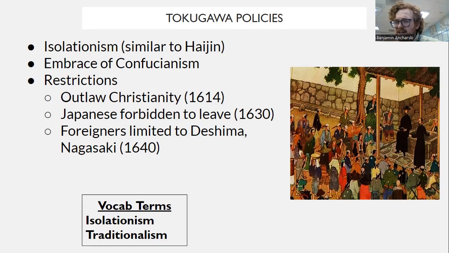And again, this was designed mostly to preserve Japanese unity, to preserve Japanese independence. We saw what went on in the Americas. We saw the conquest of the Aztec. We're seeing you now in India trying to buy up land there. That's leading to the decline of these places. We want to preserve stability. Let's restrict foreigners, basically.